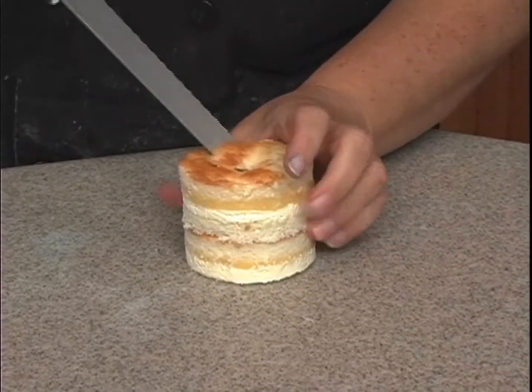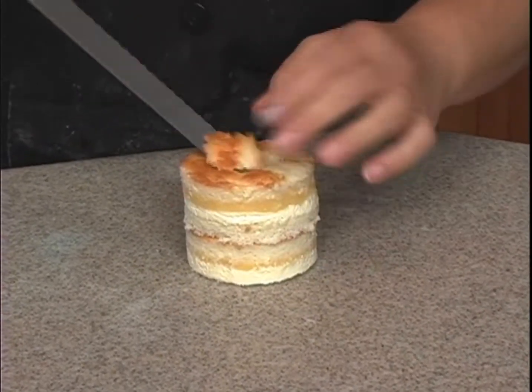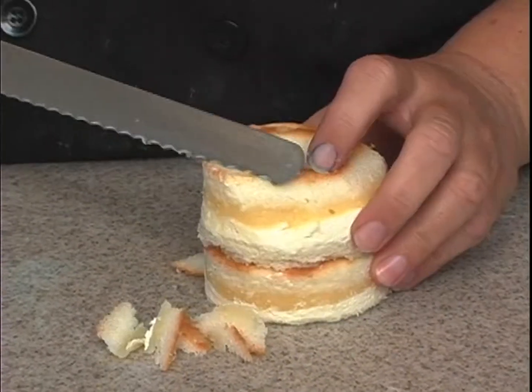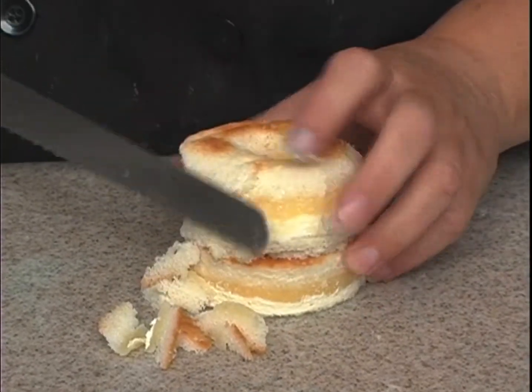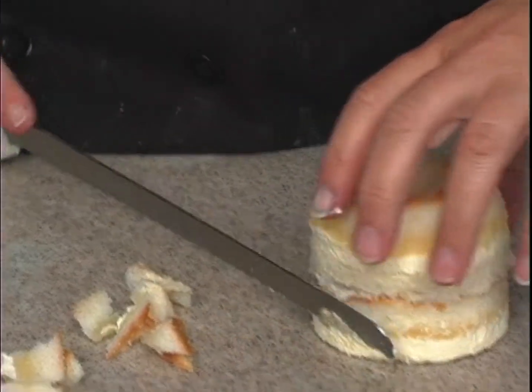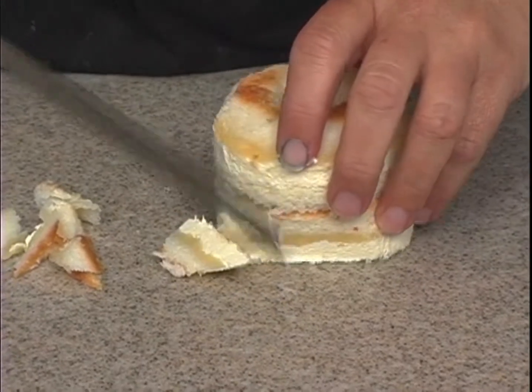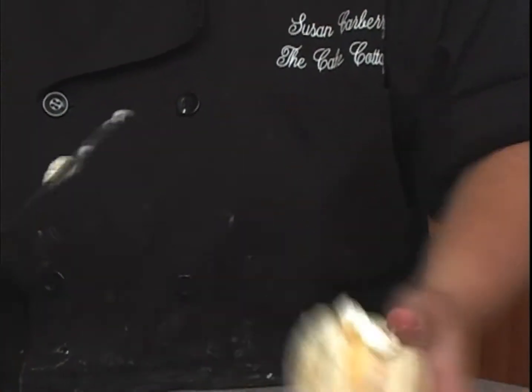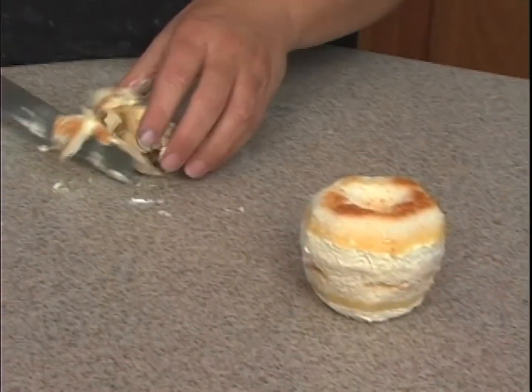And this cake's frozen, it's easier to do it when it's frozen. And then cut down here. Okay, and then the apple usually goes in at the base. That'll work.